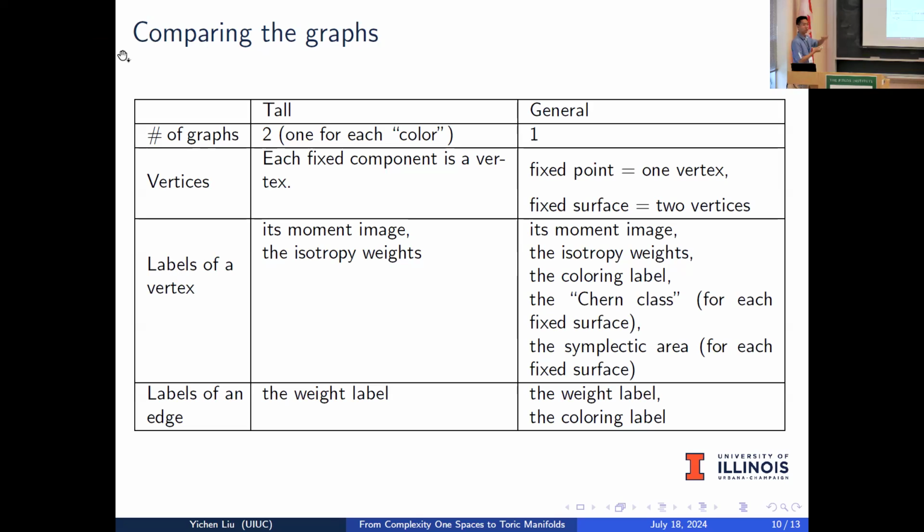This is because the ceiling and the floor does not see each other. So if you have something that's in common, you cannot easily separate what ceiling is and the floor is. So that's why I can only do 1 graph. I need to put a lot of extra information here to keep track of which vertex is on the ceiling, which vertex is on the floor, which edge is on the ceiling, which edge is on the floor. I also have vertices both on ceiling and on floor, and edges both on ceiling and on floor.